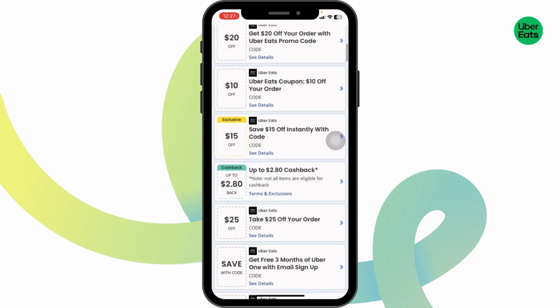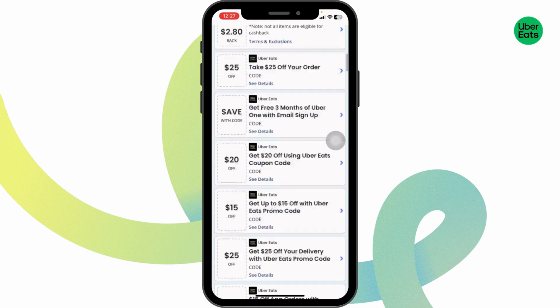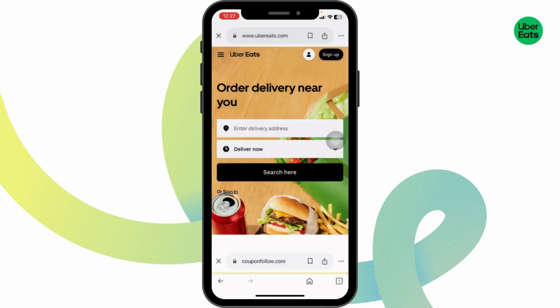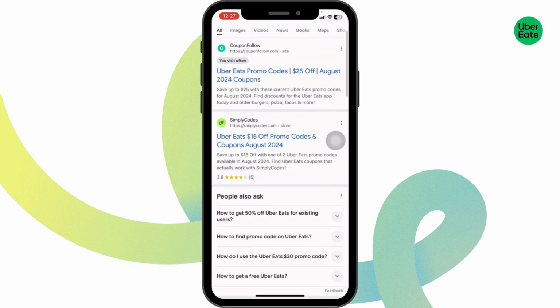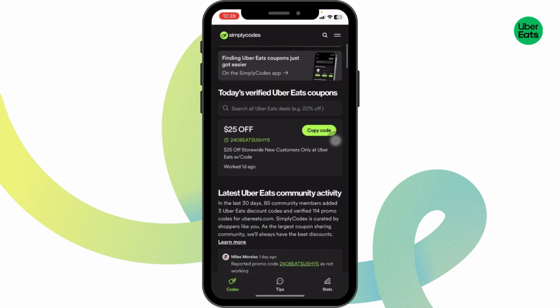Likewise, you can also give a try to other offers, as in this website, you're gonna find amazing offers and deals for Uber Eats. To grab any of the offers, you have to use the same exact steps. Lastly, head back. Once you're in this website section, you can also give a try to other websites, as other websites will also provide you working coupon codes for Uber Eats. So this way you can easily get up to $55 off Uber Eats coupon code.